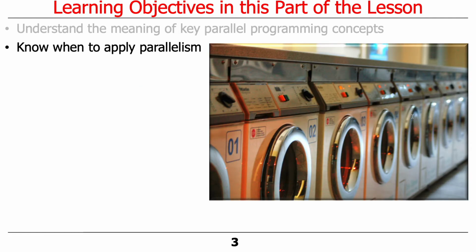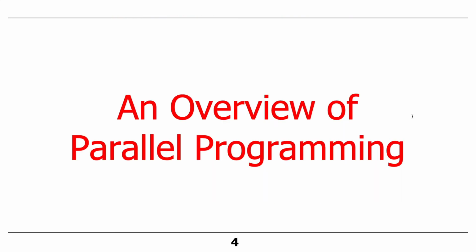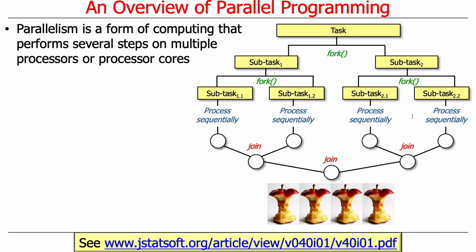We're also going to give you a little bit of an overview of when to apply parallelism. And of course, the very pragmatic answer in this class is that you should apply parallelism when you do the programming assignments that deal with parallelism. But more generally, there are constraints and situations under which parallel computing is the right thing, and there are other situations where it's the wrong thing. So we'll talk a little bit about this. We'll cover this in more detail later when we get into the nuts and bolts of parallel programming with Java streams.